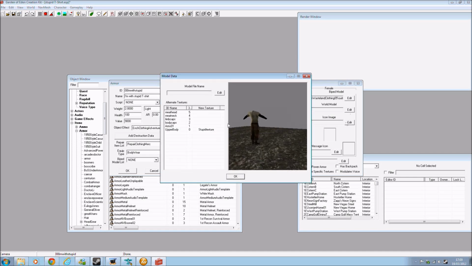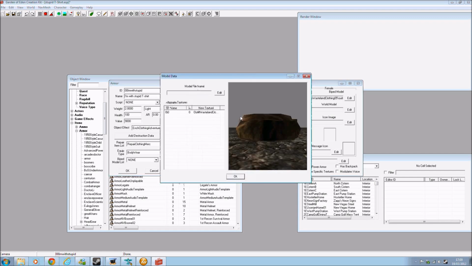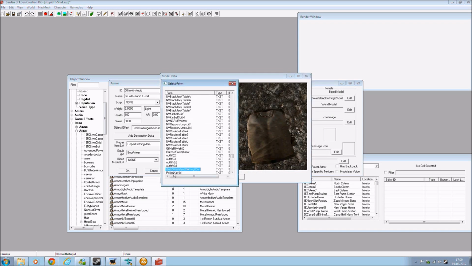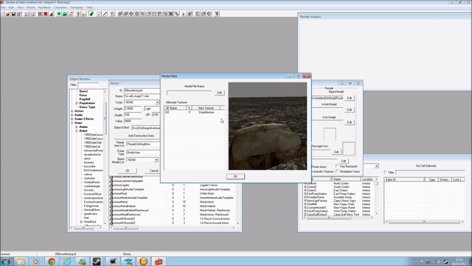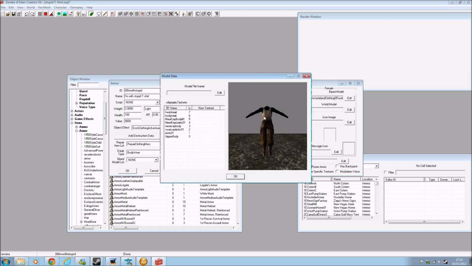Look at that. Best day of my life. I've now got an I'm with stupid t-shirt that looks incredibly stupid because I've not done it right. Oh well. Okay. Now you're going to want the world model to look identical. So there it is. That's your new world model. Okay. And you're going to want to do the same with the female version.